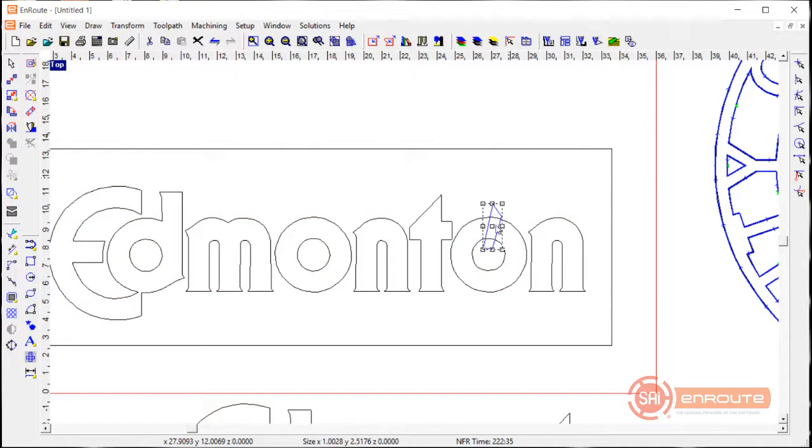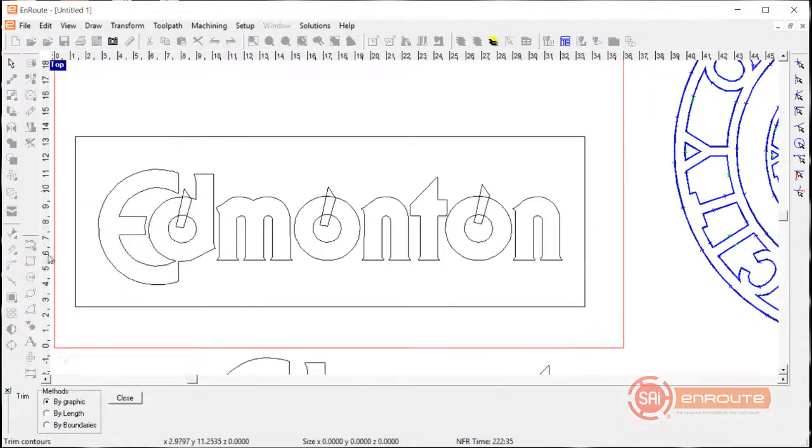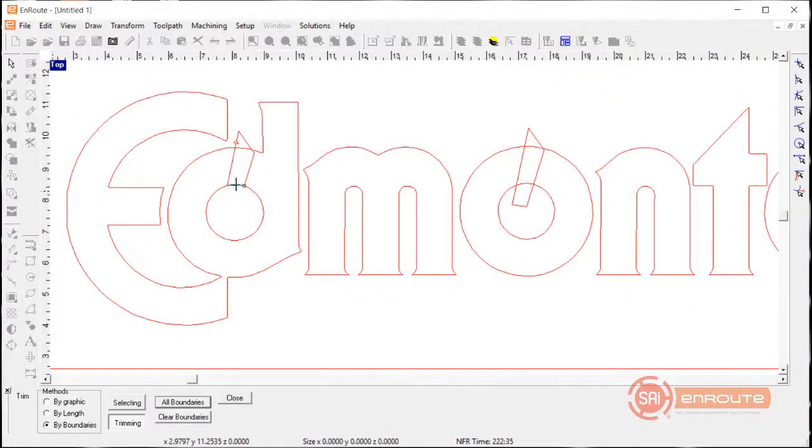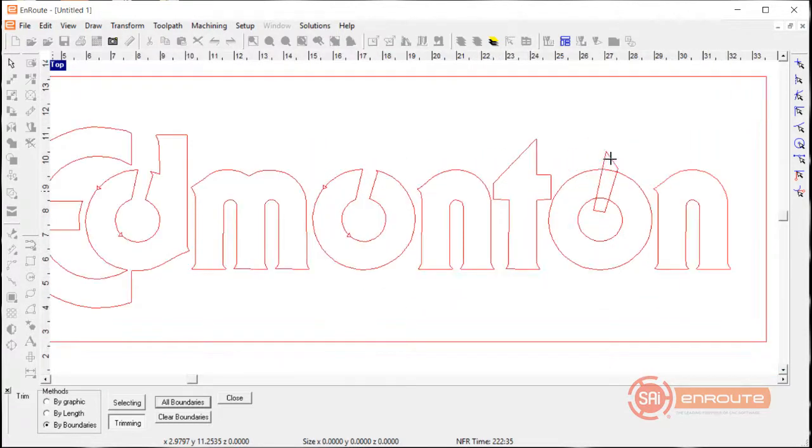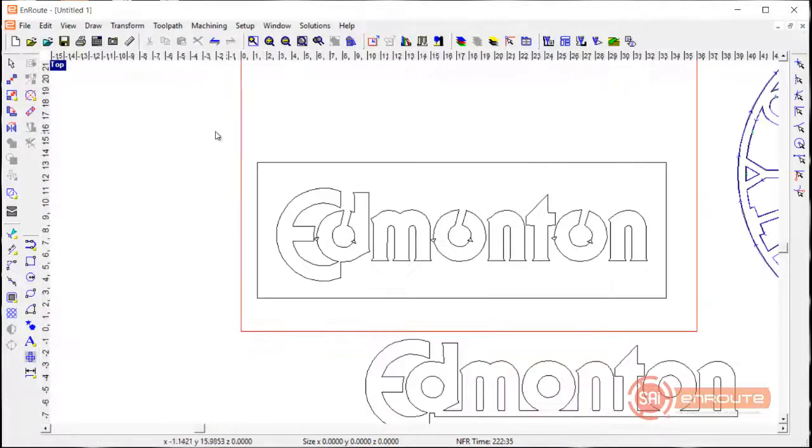So here I just do a little part. Now I'm going to hit my control key and use the same one here a couple times. Now what I need to do is go to the trim tool, say two boundaries, all boundaries, and just go straight up the middle here and trim away any of those sections of a letter that would cause something to fall. So I want to get rid of those internal blue contours.